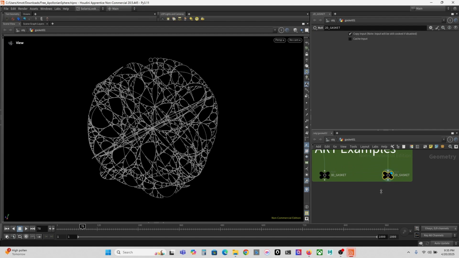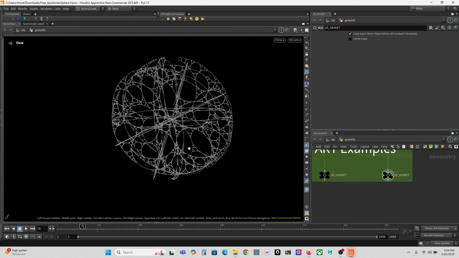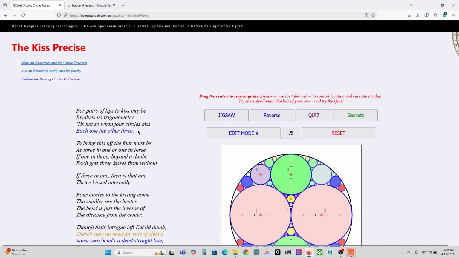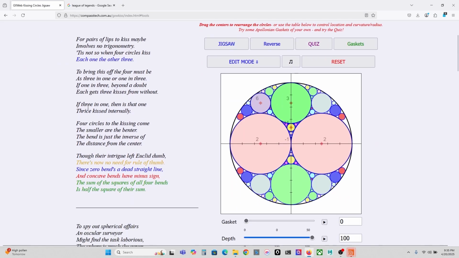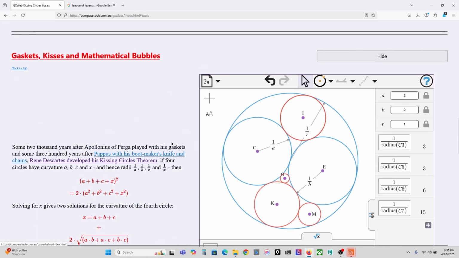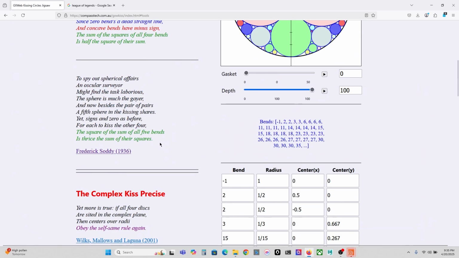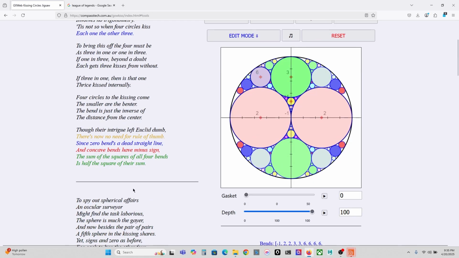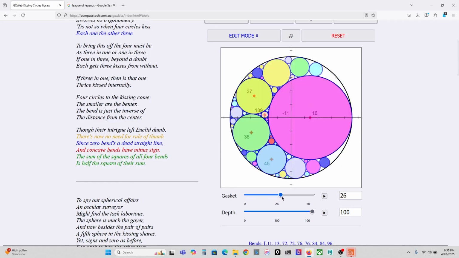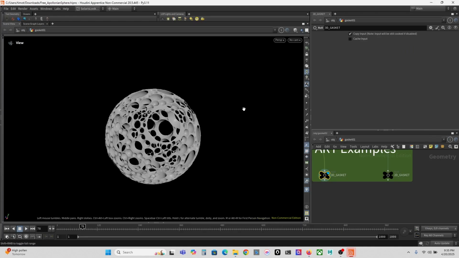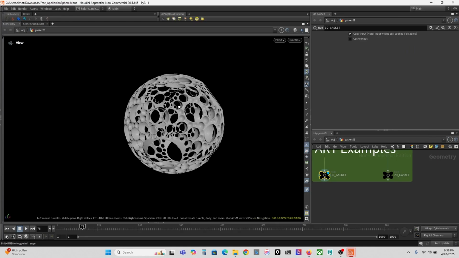And so yeah, this is the file. I'm going to give you this resource and also the link to this website to check out. I definitely encourage you to check this out. It has some great information on the math and just some fun stuff. There's a poem in here, so you could check that out too. Yep, right there, there's the poem. There's a whole thing with the Apollonian gasket, so you could play with this and read up on it. It's a great resource for learning how to do some of this stuff over in Houdini.